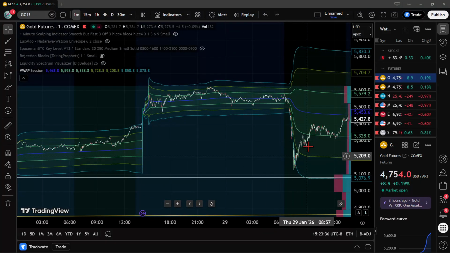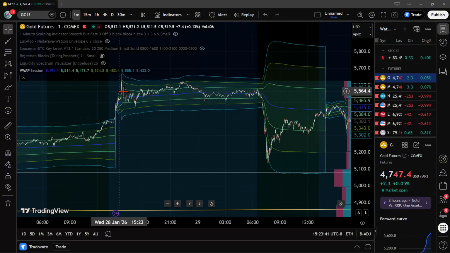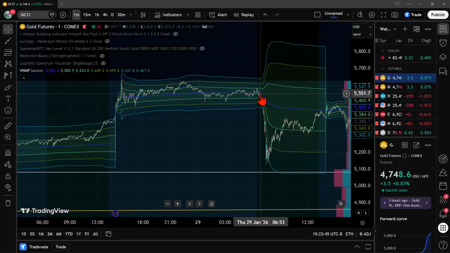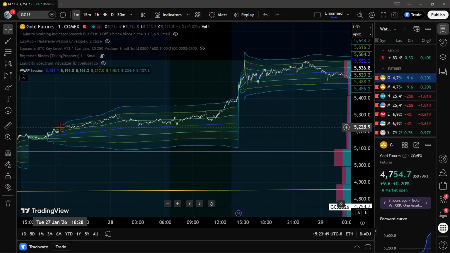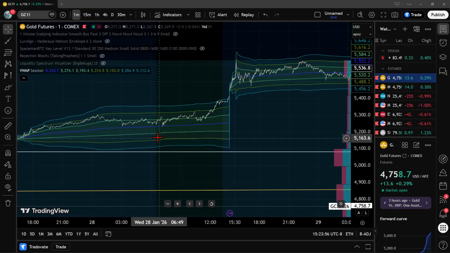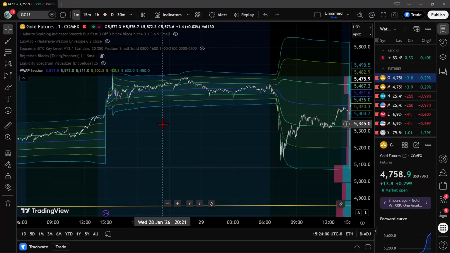is New York will come in and just take everybody out. Everybody's up here in consolidation, and then New York comes in and grabs everybody, because that's when you have the two biggest markets in the world, London and New York, battling each other at 5, 5:30 in the morning. So it's almost like a good play to be awake at 5 in the morning, waiting for London to hit and play the downward trend. Well, London hits at 12 a.m. our time, and I'm not an early bird person.